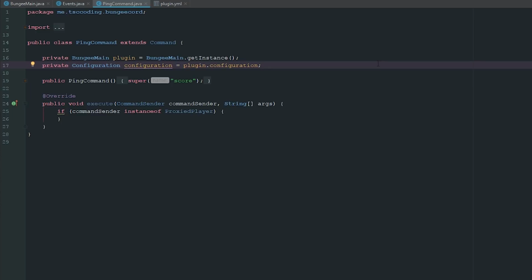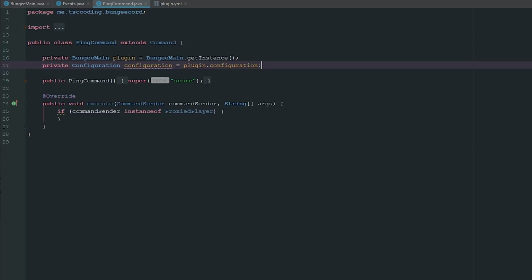In BungeeCord, it is done with packets. I don't believe there is an API out right now that allows it to be done with normal code without packets. But it is pretty easy. It's probably about 19 or 20 lines of code, and we're just going to do it in a command. So it's going to give us our scoreboard after we cast the command.